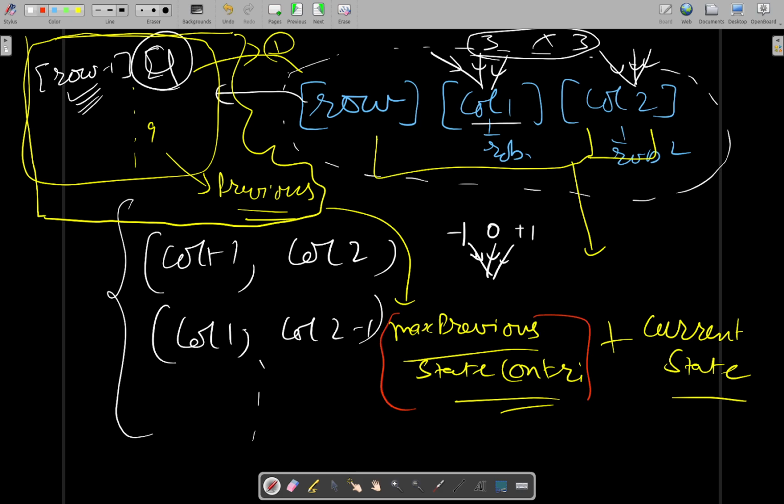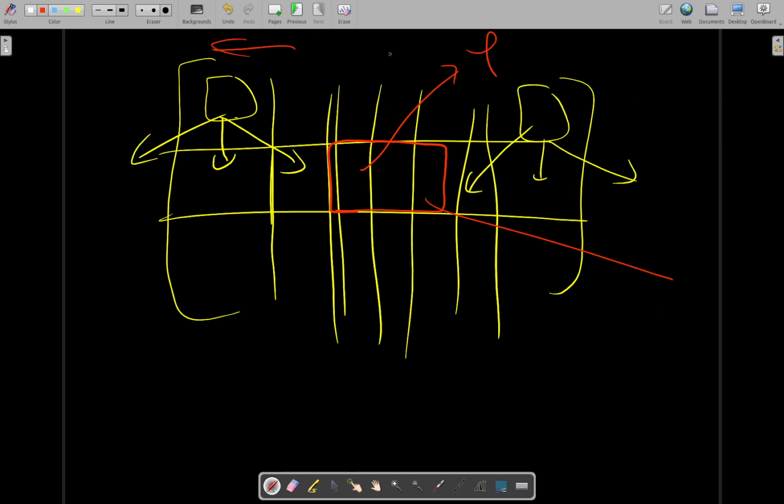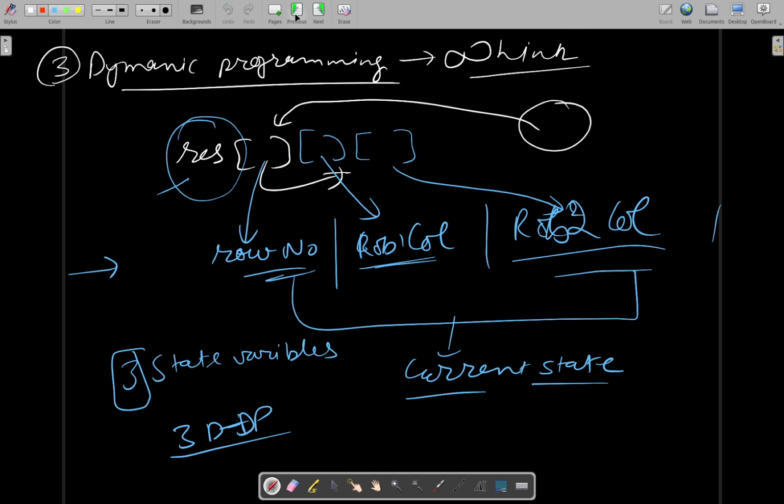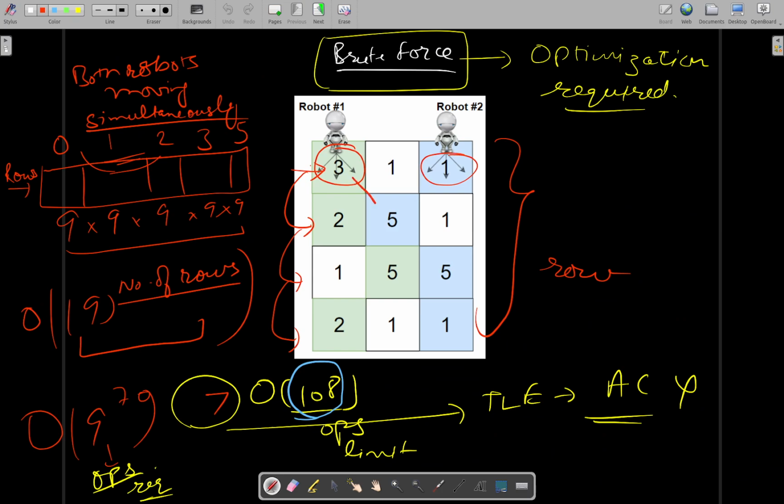Seems like we are having a state transition equation here. There is one thing that you need to keep in mind. Let's say there was a large number of columns such that there was no overlap. Then there can also be a case where there is an overlap. So it can be this case. See here, both of the robots are able to reach this particular column, but you have to pick the cherries present at this particular cell only once. You should be avoiding picking it two times. That should be kept in mind.